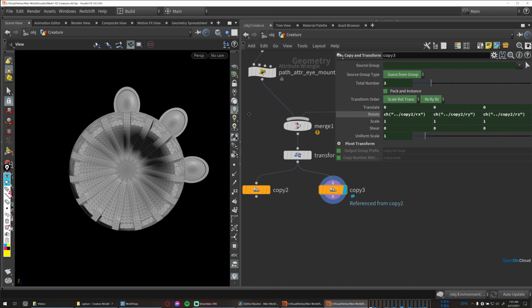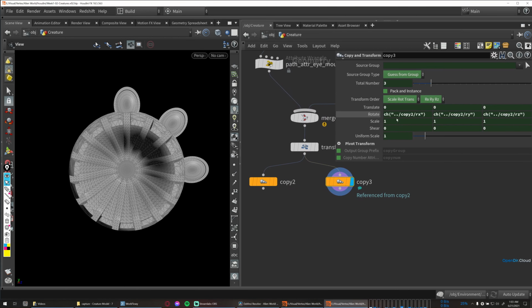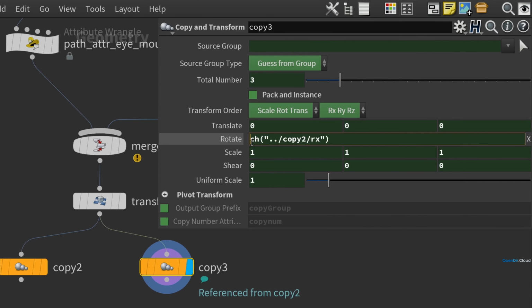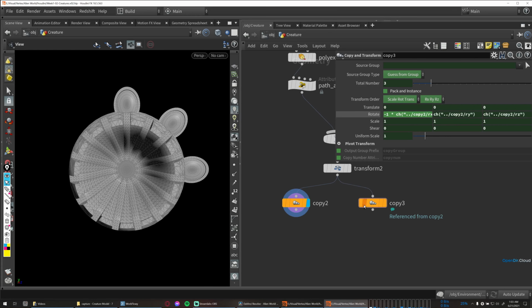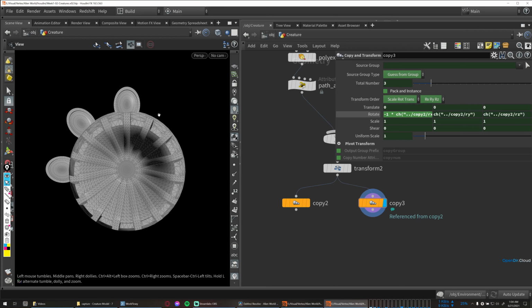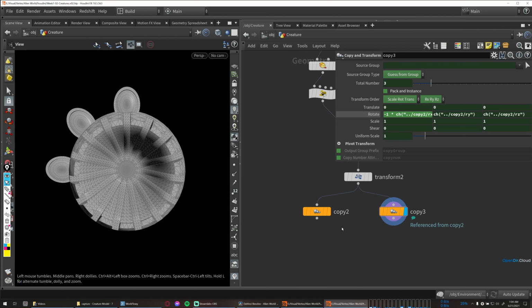So instead of just linking directly to the rotation amount from the other copy SOP, I'll go to that expression, say -1 times that rotation, and that'll make this go the other way. So we have these 2 copy SOPs that perfectly mirror each other, but we have this duplicate one in the middle, and you could just delete this manually, but I'll try to be a little bit more clever about it.